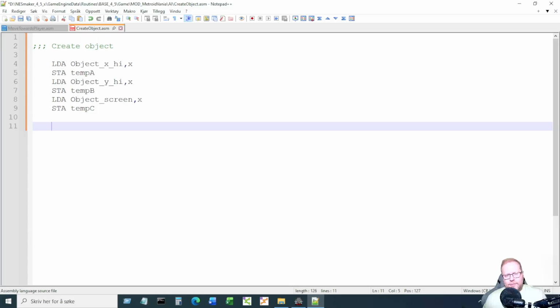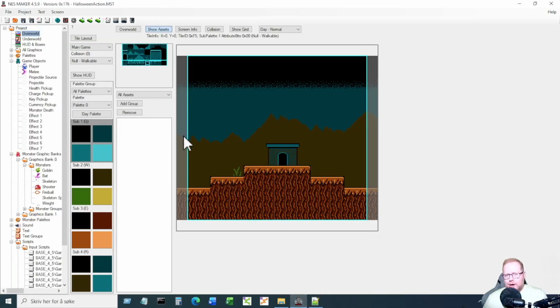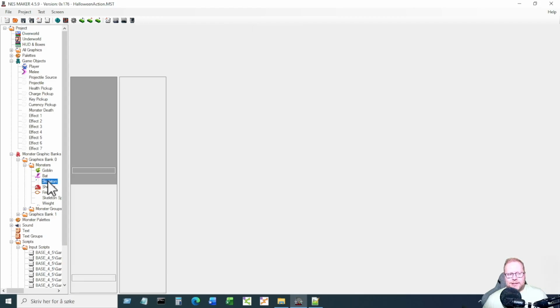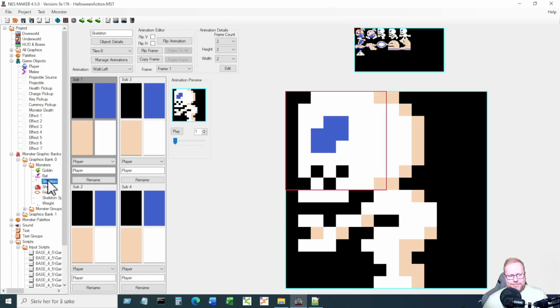So now I have the correct position for this spawner object. Let's see what object I want to create. Now this first one, as you know, those are game objects. We have 16 from 0 at the top to 15 down here. And then when we continue with the monster objects, that's 16 for the first one. So I'm going to create the skeleton. So 16, 17, 18. This skeleton, that's object 18.